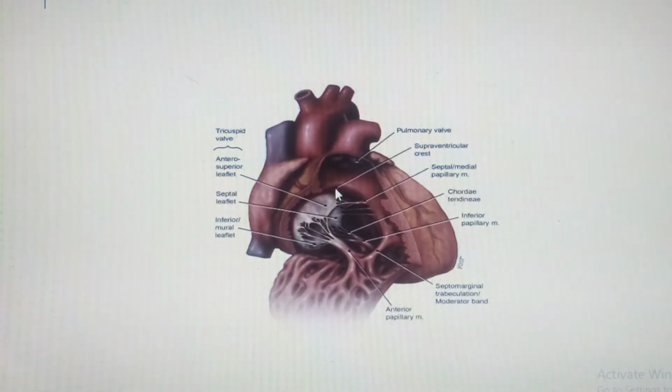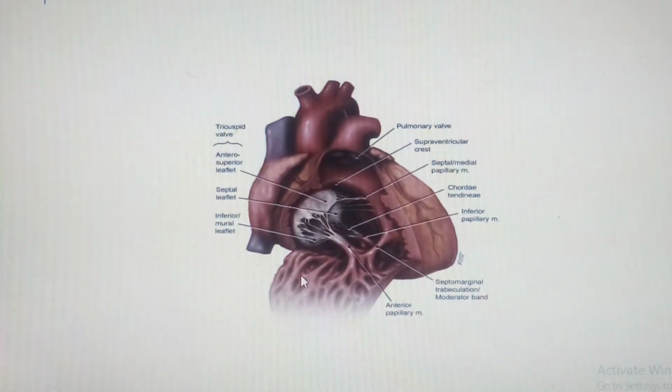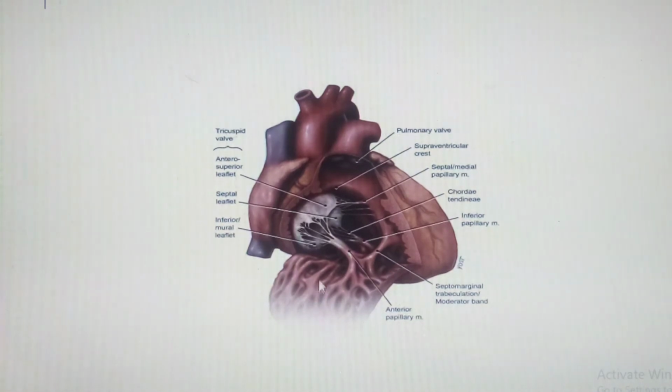Now the inflow part will be covered by a lot of these things. Over here you can see these structures, which are irregularly shaped, known as trabeculae carneae. Yes, we also find that in the left ventricle there will be trabeculae carneae, but the difference is that the trabeculae carneae in the right ventricle are more pronounced. They are larger and fewer compared to those of the left ventricle. So these are the trabeculae carneae.